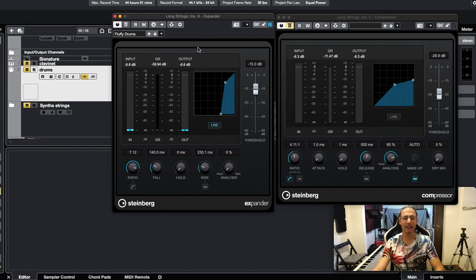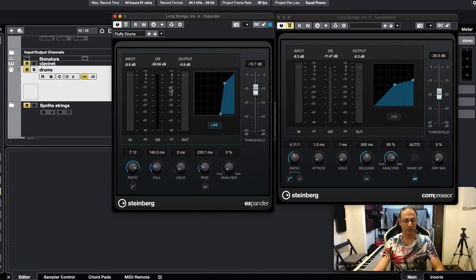This is actually the expander working over a specific threshold, and below this threshold it decreases the dynamic range by a significant amount of decibels. So in this case, what I've done is set the threshold to a specific level, and then we have this wobble effect.